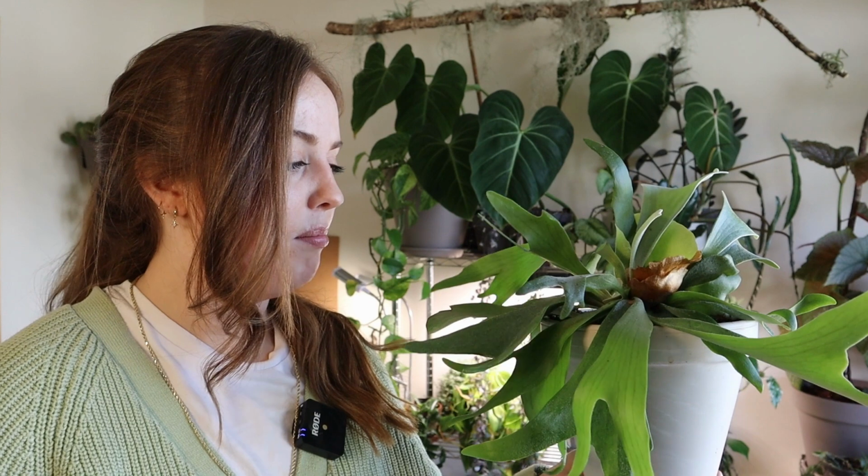I really didn't know what to expect with this plant. Care wise, I didn't really research anything, but I just kind of went with my instinct. And it's been a little bit up and down, but it's like when you get a new plant and you might have to repot it for whatever reason and it goes a bit dormant, maybe you see some dying leaves, whatever it is, and then one day it just turns around and it's like, I'm going to grow for you. I'm going to grow real hard. I'm going to have loads of new growth and it's going to be beautiful. This is what this plant is doing for me, and that's obviously why it's at the top of my list.